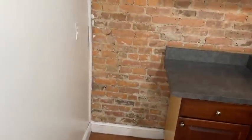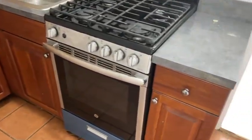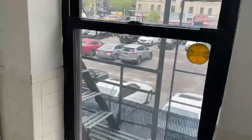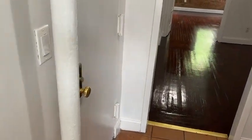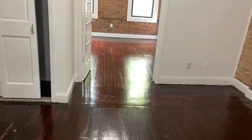You're getting a brand new refrigerator, you've got a gas stove. To the right you have a beautiful bathroom — tons and tons of light. You've got a full tub, which is rare in Hell's Kitchen in these type of apartments. And here we go, front door, and now we're going to your living room.